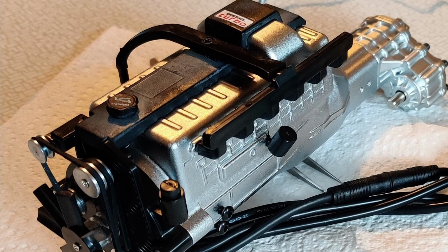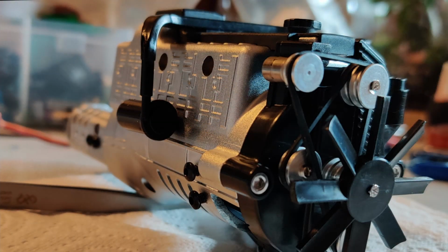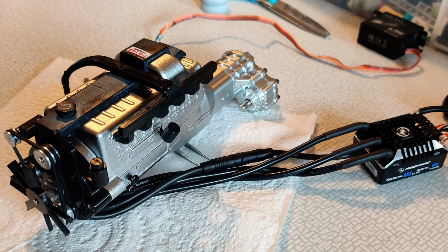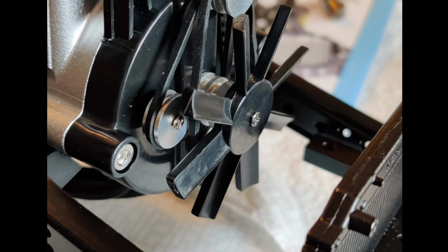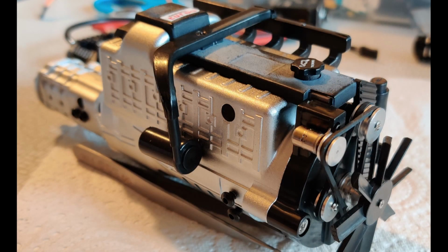The trimmings on top of the transmission are pretty nice. On top of the engine, rather, which is of course the motor housing. Now I've got the Axe 540 2100 kV system. I had to take a hacksaw to a couple of tabs underneath in the motor housing so I could fit this motor inside the housing, but it looks fine. You wouldn't know that I'd done some cutting. It was thankfully hidden on the bottom, and then everything goes on top of it.